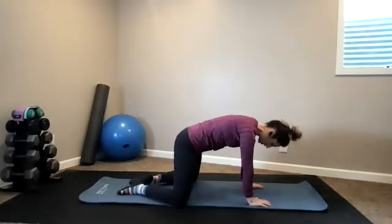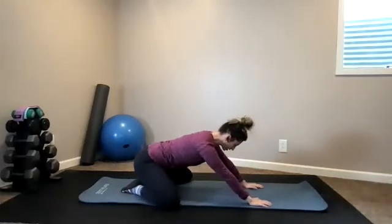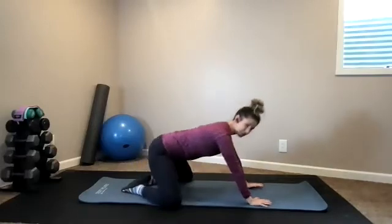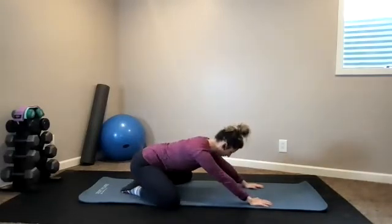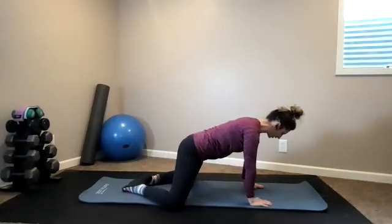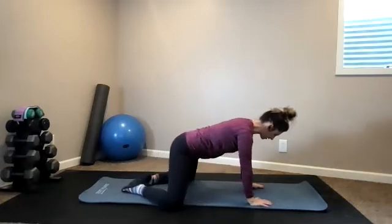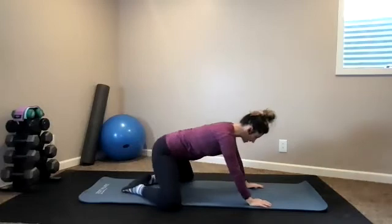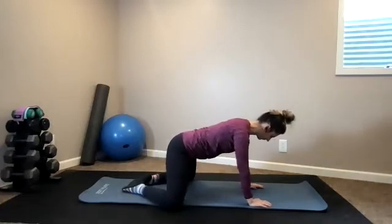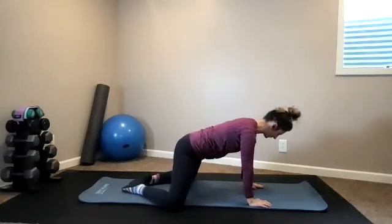Separate the knees, bring your big toes together. And as you exhale, you're just gonna sink your hips back, opening your hips, and then inhale, rock it back forward. And again, exhale, rock it back. Inhale to return. Now, if you need to adjust how far your knees are separated, go ahead and do so. Depends on range of motion through your hip joints.